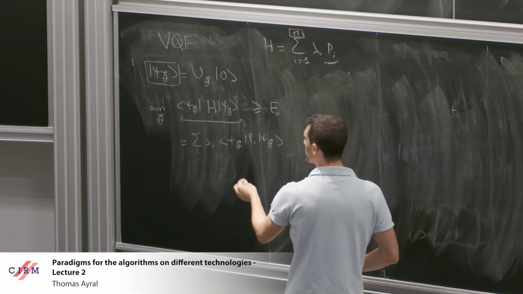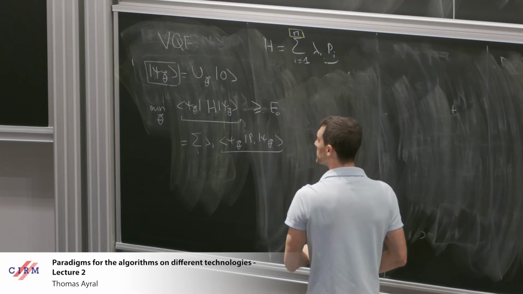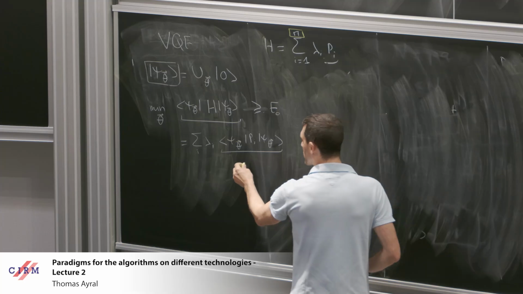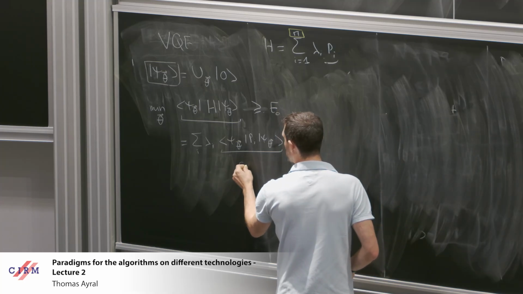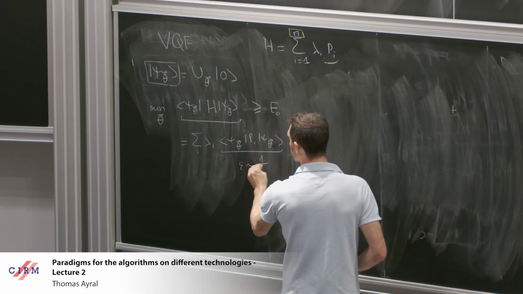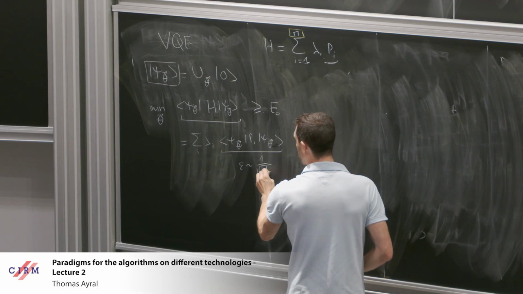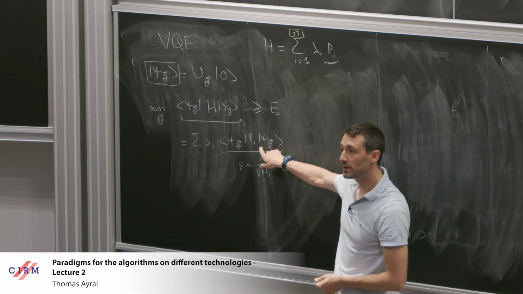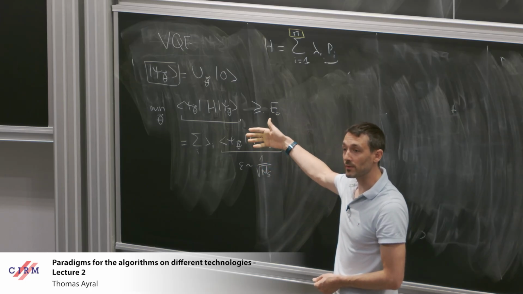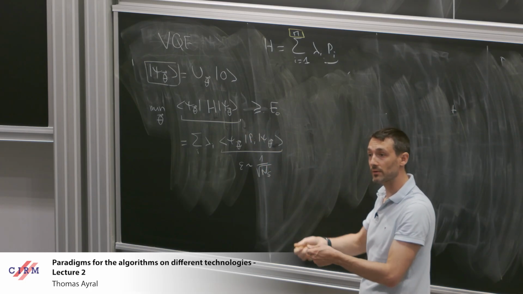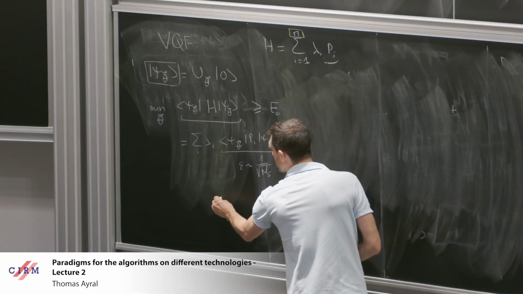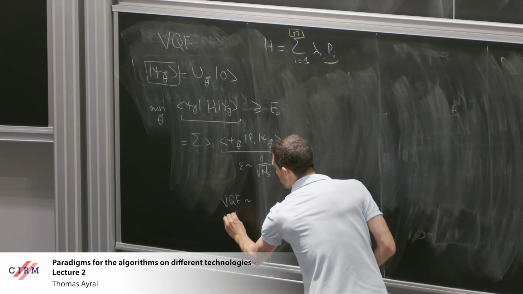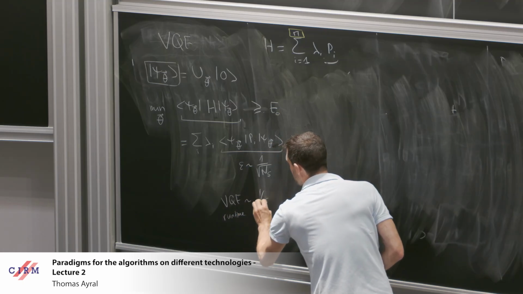And then what they do is compute individual terms. Here they compute individually the expectation value of this term at a cost epsilon, I mean a statistical error, which is always 1 over square root of N_s, where N_s is the number of shots. Because as always, when you do a measurement on a quantum computer, you need to pay the central limit theorem, because you do a classical average. So the cost of VQE, the VQE runtime, also scales as 1 over epsilon squared.